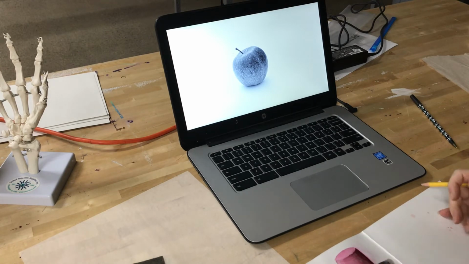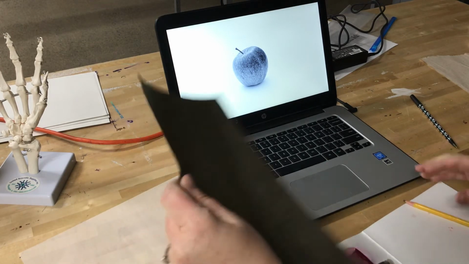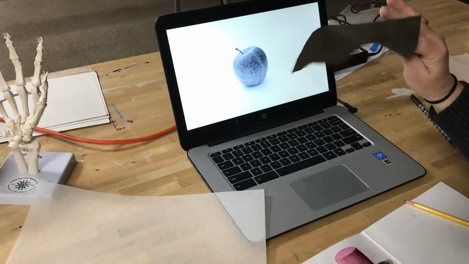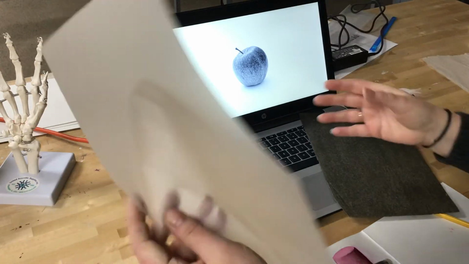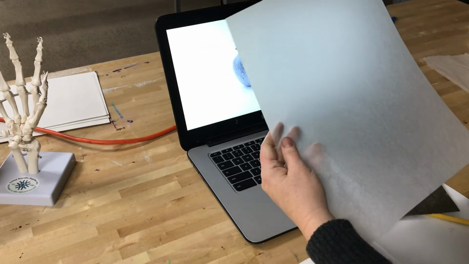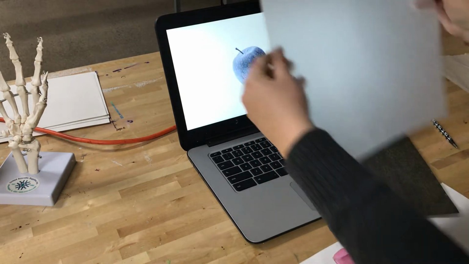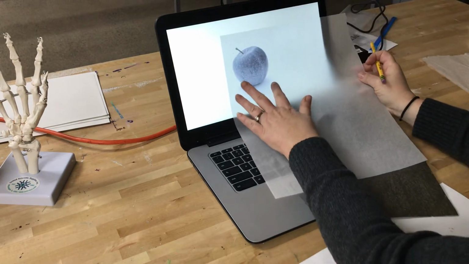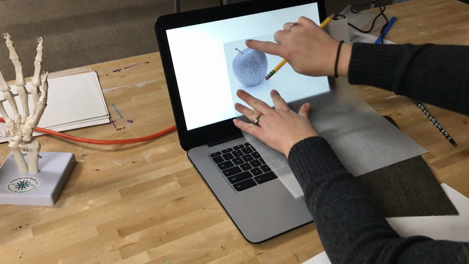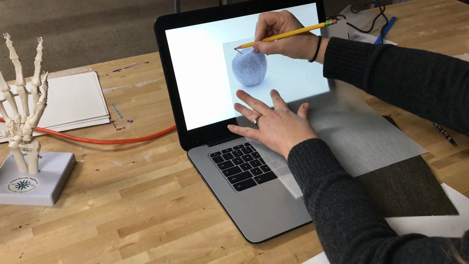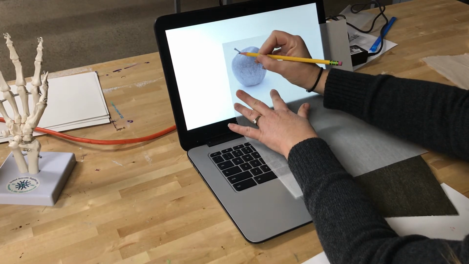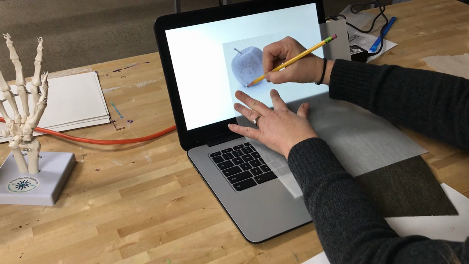the right size. Option 2 involves you getting 2 additional things out of your supply kit. This is something called transfer paper, and this is a sheet of tracing paper. We will continue to use this sheet of tracing paper for 2 more projects, but you'll see it's much larger than my sketchbook. So I'm going to put the tracing paper up here to the apple, and I'm going to slide it all the way into the corner. And now, because it's more transparent paper, I'll be able to see more of the details of the apple itself.